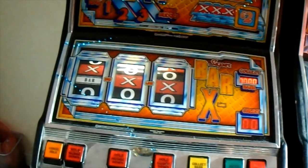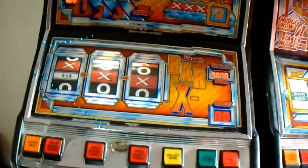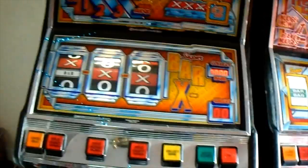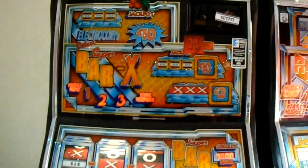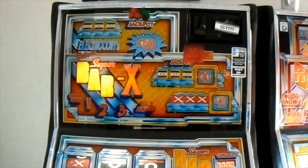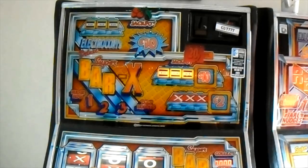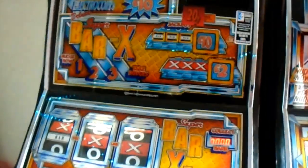I don't know what the percentage is, I couldn't find the adjustment on that. But I found it at 20p. It's 20p go, £10 jackpot, £10 cash. So yeah, I'll just set this camera up and we'll have a little go. So you can see the lights at the top there, so if we do get a nudge flash, hopefully it won't keep focusing like it's doing now. So yeah, bear with me guys.